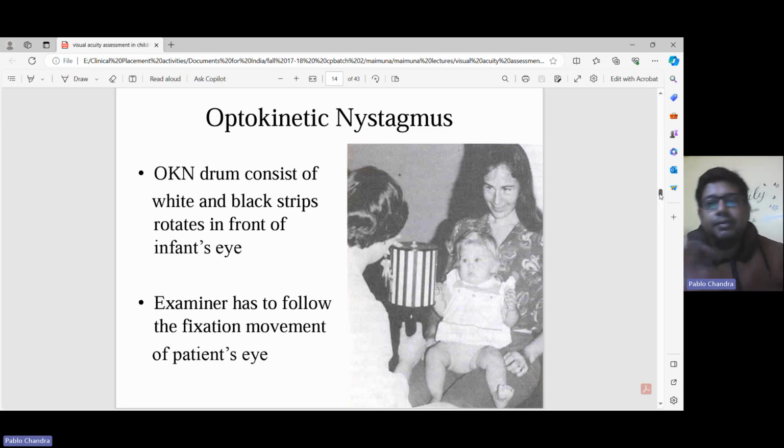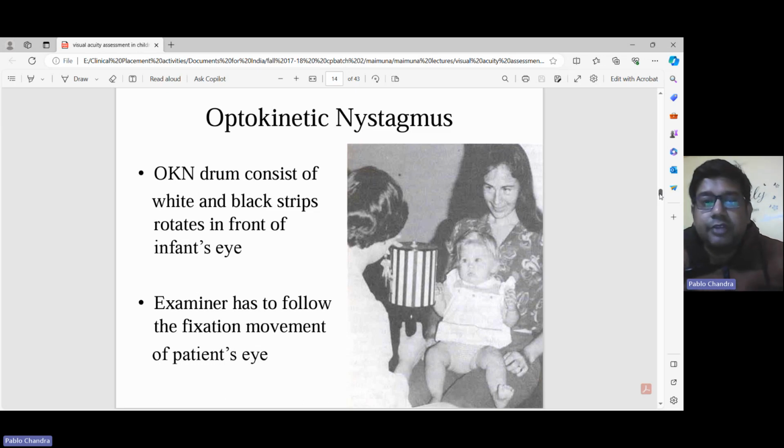I will give you an example of optokinetic nystagmus. Whenever you are traveling in a train, just look at the passengers sitting opposite to you, looking outside the train, and suddenly another train is passing by. You will see the patient's eyes continuously moving like this. That is called physiologic nystagmus. It is also known as optokinetic. So whenever we see any moving thing, our eyes start moving like that to make the fixation steady. That is known as optokinetic nystagmus.